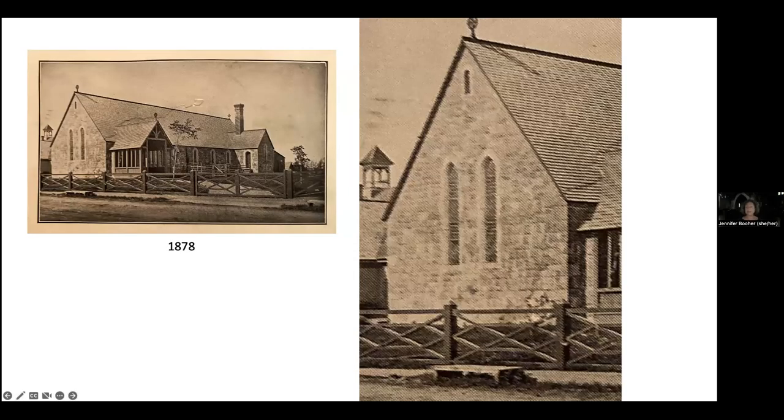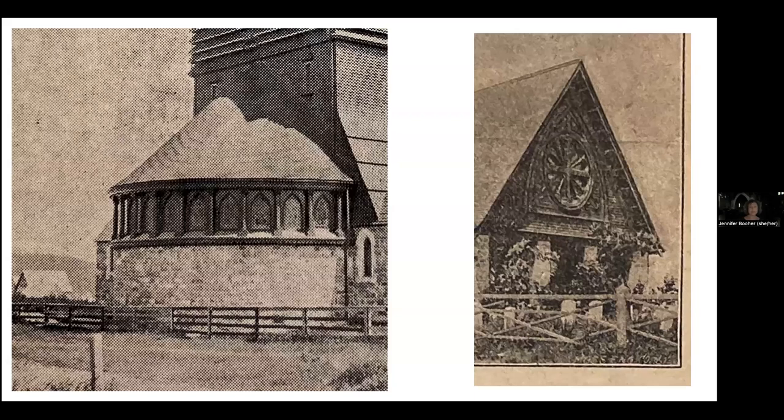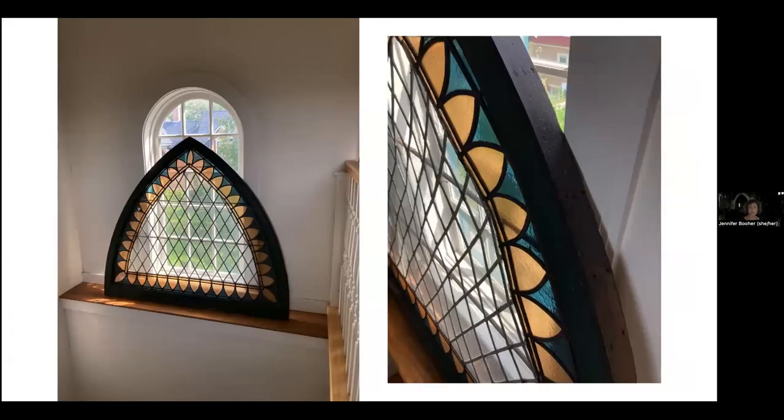What makes me think this was not the first stained glass window in the church? Well, for one, this is a detail of the first church and there is clearly decorative glass in that window. After the expansion, there were decorative windows in the chancel and the rose window. We still have what we think is one of the original nave windows. So we know that there were stained glass windows in both the original church and the enlarged church, all of which came before the Helmuth window. The Helmuth window is, as far as I can tell, the first pictorial window and the first memorial window here at St. Saviour's.